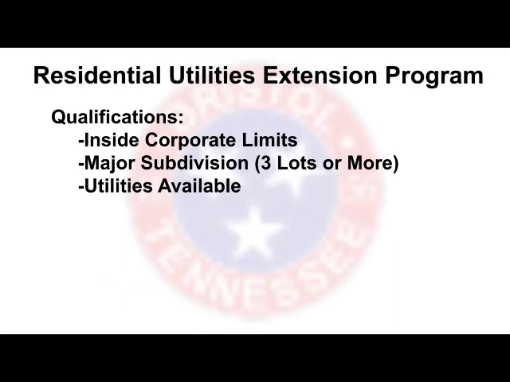For qualifications, there are three major ones. First, you have to be inside the corporate limits. You'll see maps in the backup — I'll put one on screen when I'm done. These maps represent parcels of 10 acres or larger inside and outside the city that could be potential residential development. They're residentially zoned in the city, or agriculture or residentially zoned in the county, and they're close to available utilities. If it's in the urban growth area but not in the city, we hope this program entices people to want to join the city and request incorporation to save money on residential development.